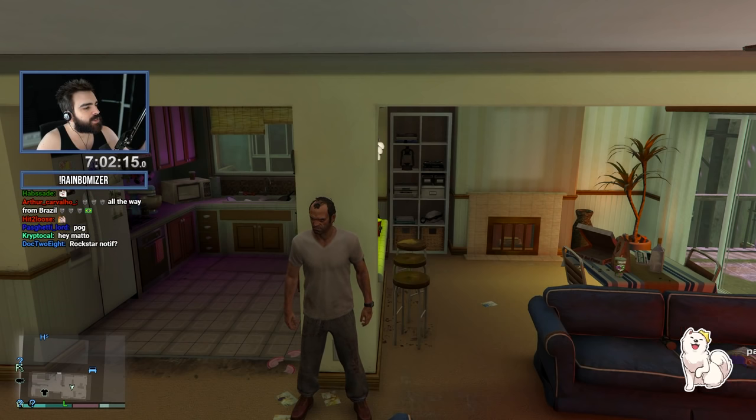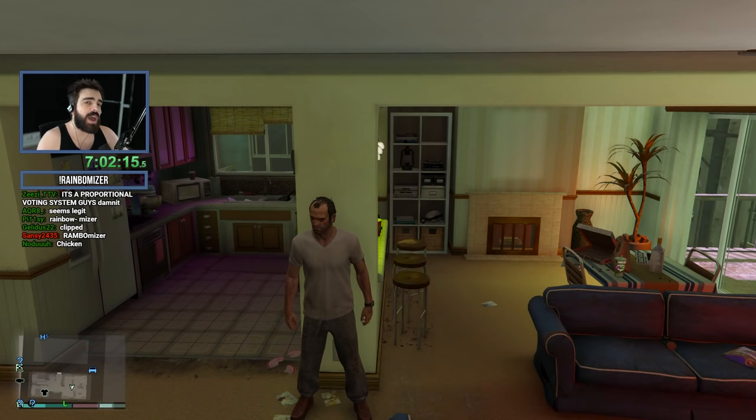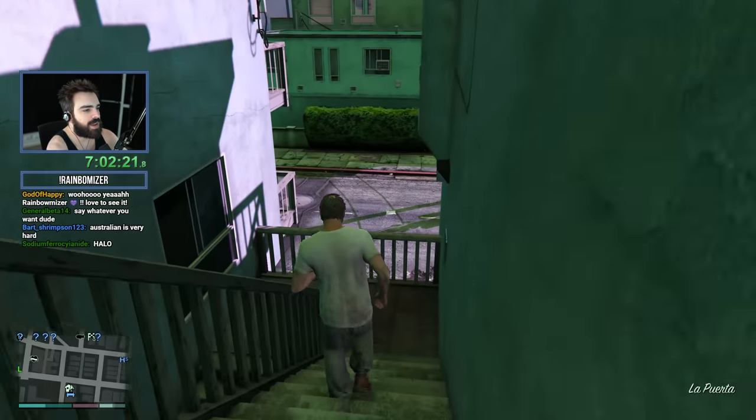I can't say whether it's Rainbomizer or Rainbomizer. Rainbomizer. Because it's a rainbow, but combined with randomizer. Rainbomizer. That's it.